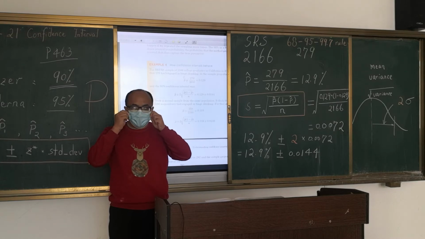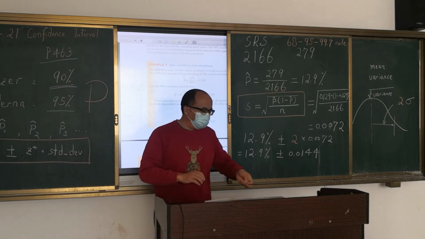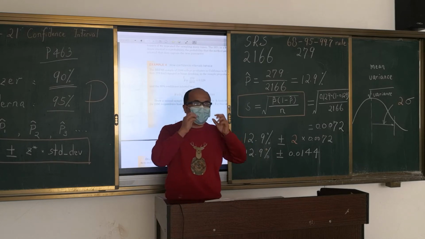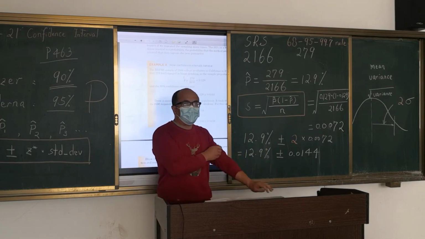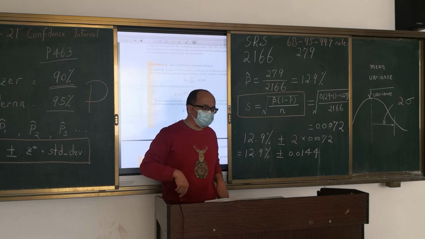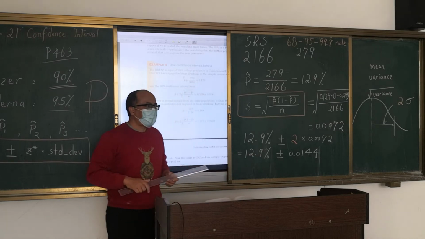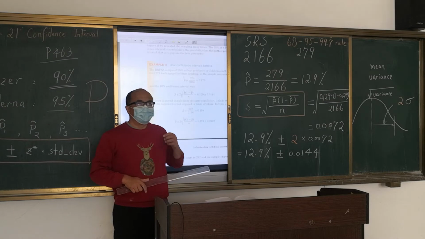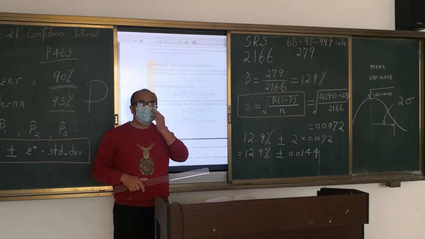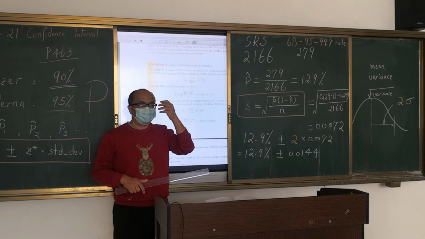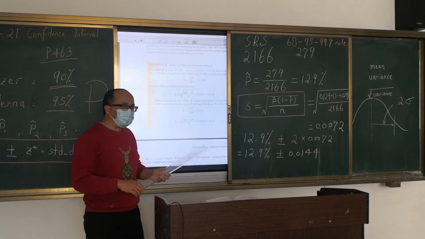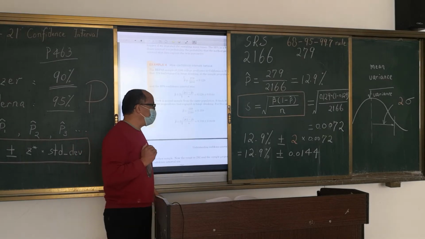If you guys know how to wear a face mask without fogging up the glasses, please teach me. When I wear it, my glasses always get fogged. I'm serious, I think there's a trick to wear it. I'm trying to put the face mask underneath the glasses. Then my ear gets sore. Anyway, this is not part of statistics.